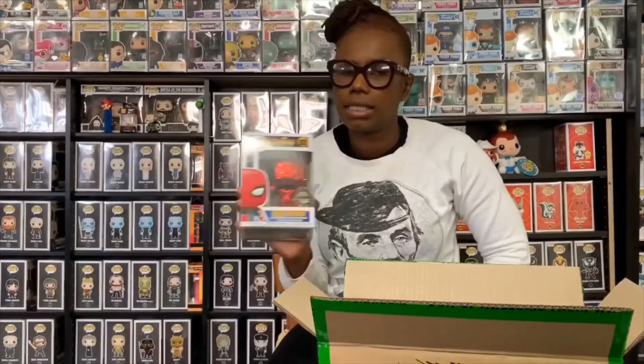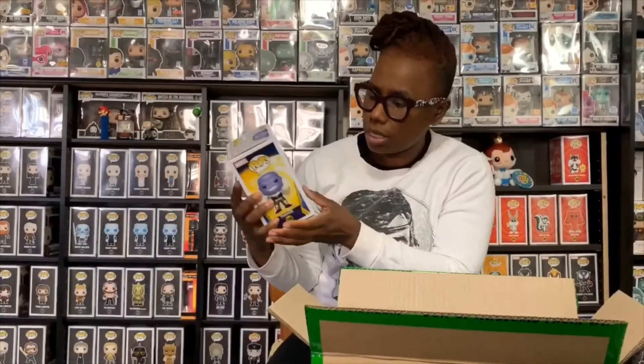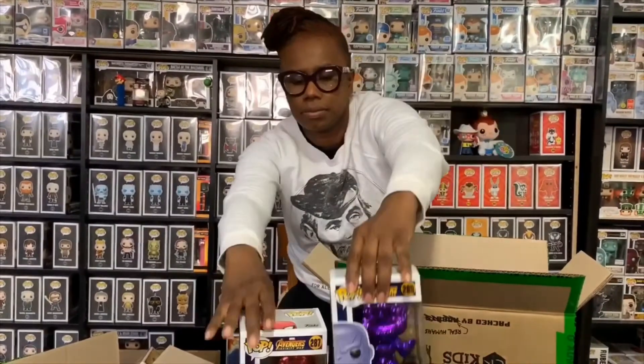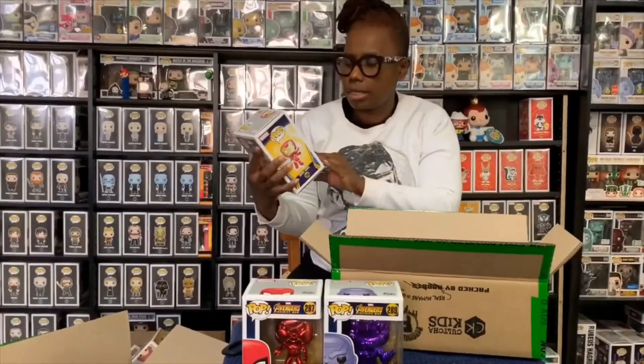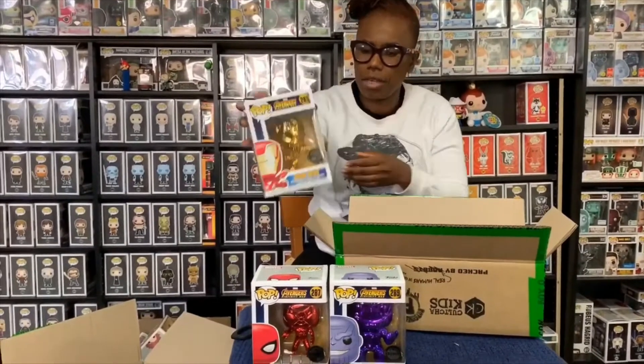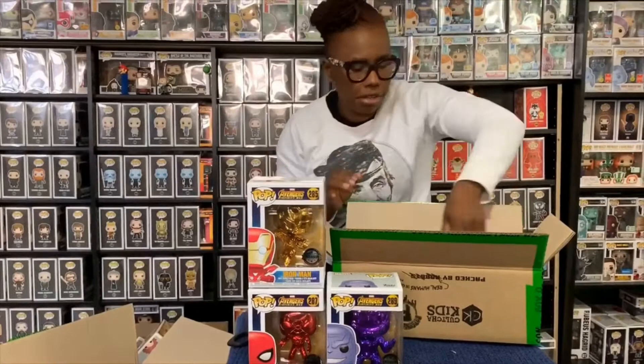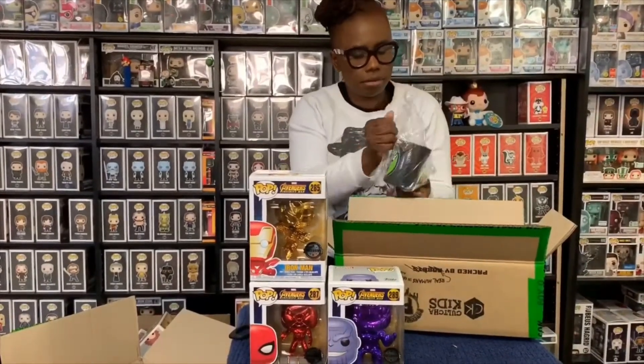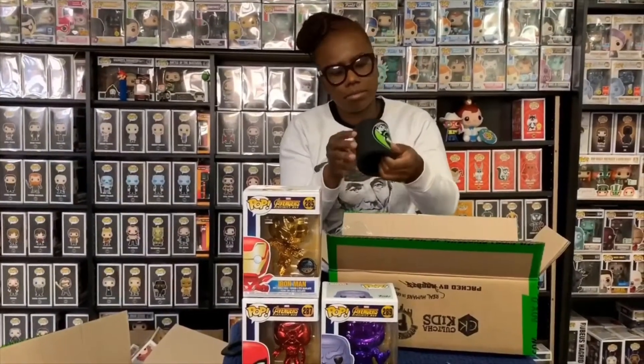It's the Marvel Iron Spider Chrome — it has the Pop Culture exclusive foreign exclusive sticker. This is really awesome, I'm so happy I didn't have to pay $60 or $70 just for one. Then here's Thanos — he was going pretty expensive at first, people were selling him for like $80. I think I paid $50 or $55 for this three-pack which isn't too bad. And then last is Iron Man right there. They even gave us a cup holder — nice of them!